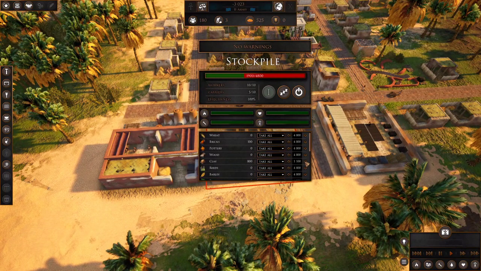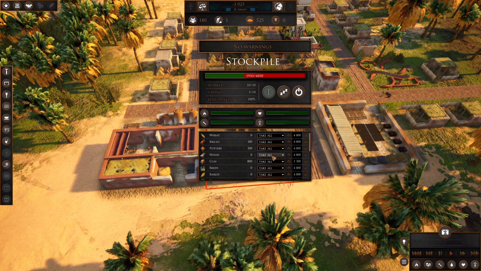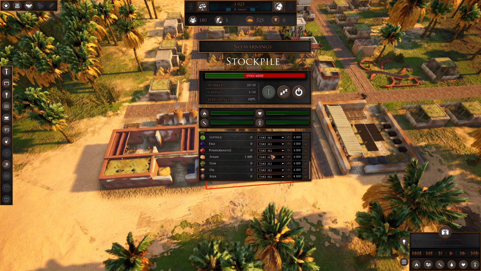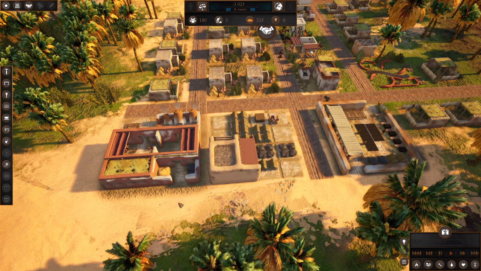Okay, clay 800. I'm gonna increase this a bit more. Stockpile can store a maximum of 4800. We have 180 people so far. We have no wheat. Figs, pomegranate. There's so much stuff we could bring. Oh my days. Oh, we can bring so much stuff.